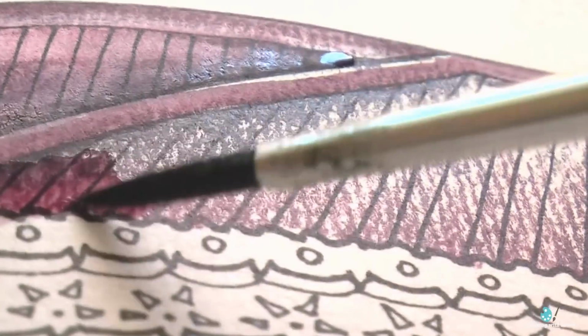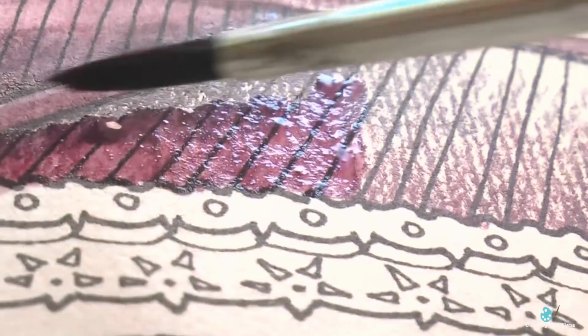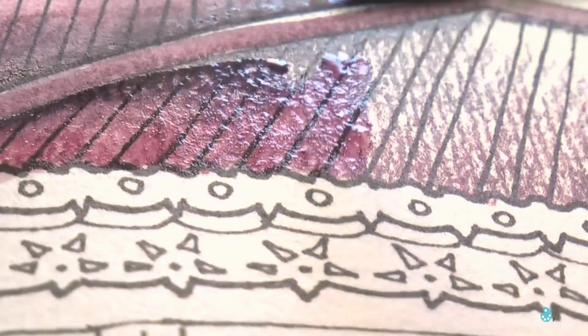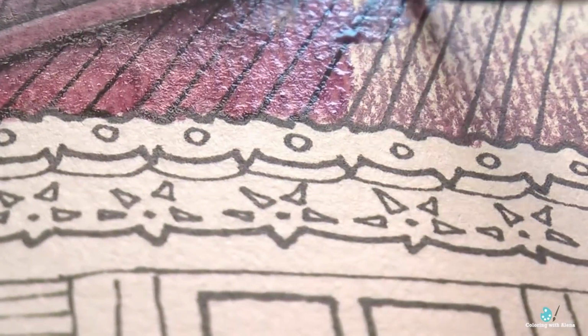I would be completely happy with this set because these muted colors are exactly what I wanted, apart from the quality of that juniper pencil.